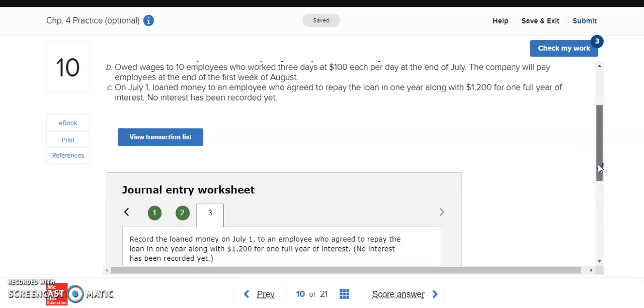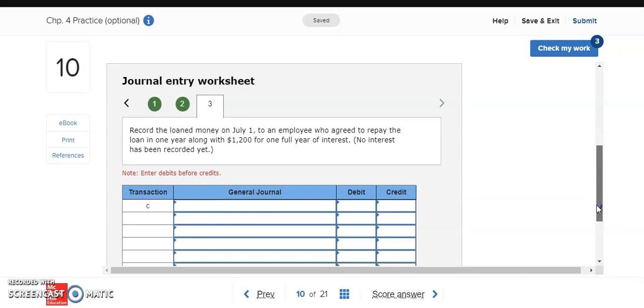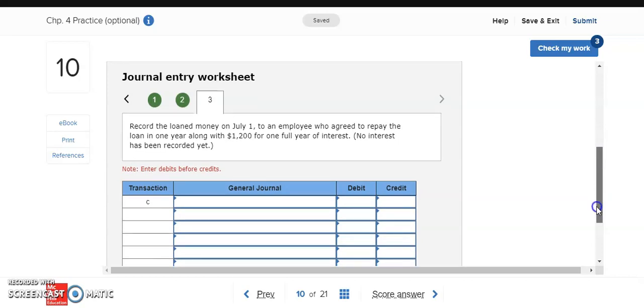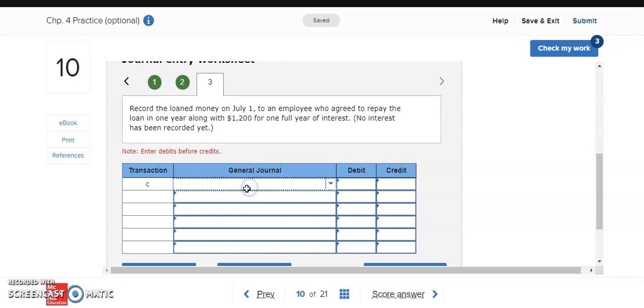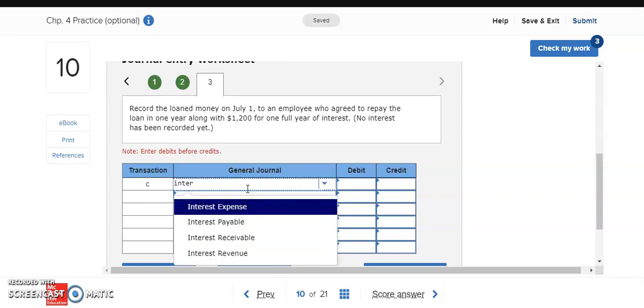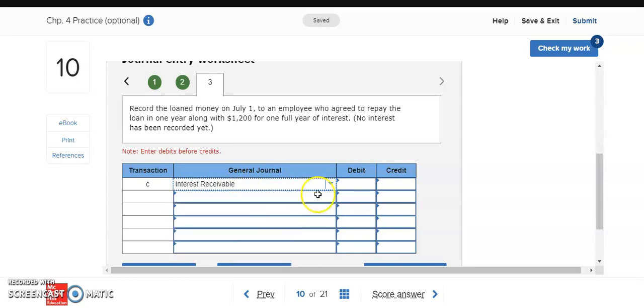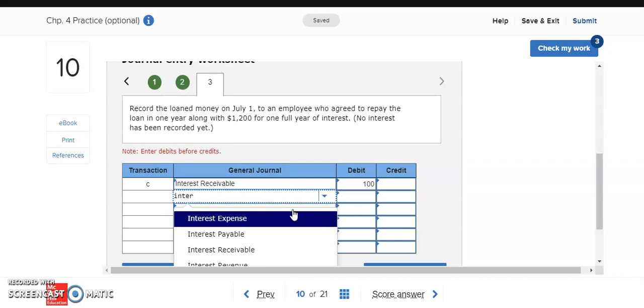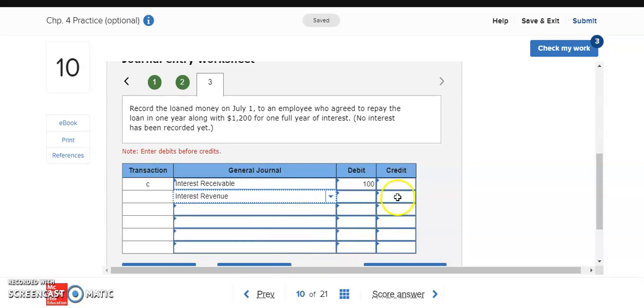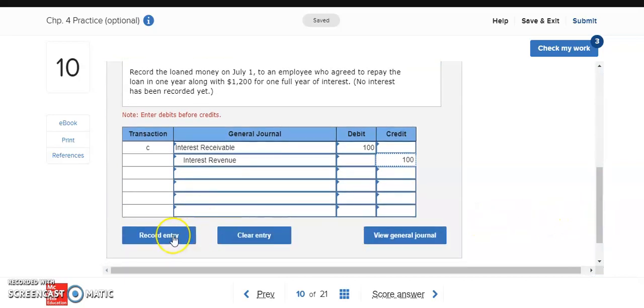What they want us to do is record the interest that's due to us, because we've earned it for the month of July, so we need to record the revenue earned in July. In this case, since we're not receiving it until the loan is due, we're going to debit a receivable. To figure out the amount, we take $1,200 for a full year and divide by 12, and that would be $100 a month. Since we've earned it, we can credit interest revenue. For short-term loans, both interest and principal are paid at the same time. So this is an accrual of a revenue.